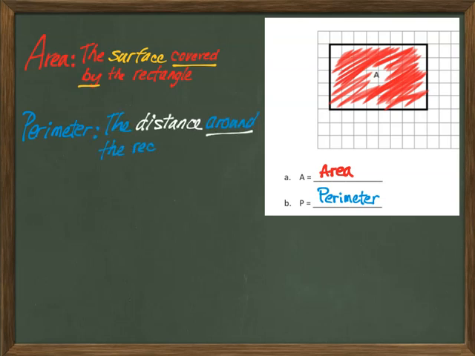Perimeter is different. You're measuring distance around the rectangle. So for example, if I go back to my house and I'm thinking to myself, okay, I'm going to have to buy a baseboard to put along the wall. You know, that stuff that your mom or your dad paints every now and then because you can't seem to stop from maybe hitting it with your toys or something like that.